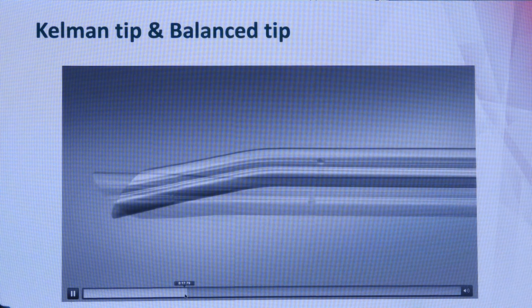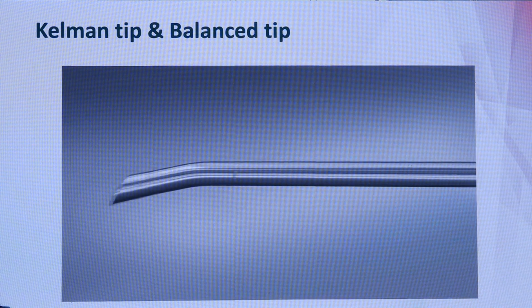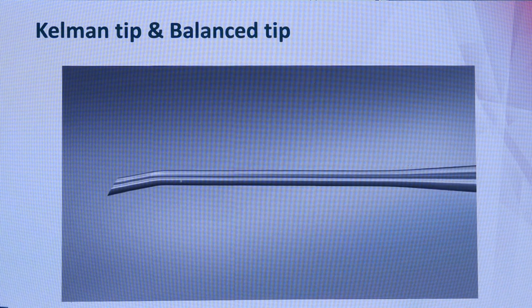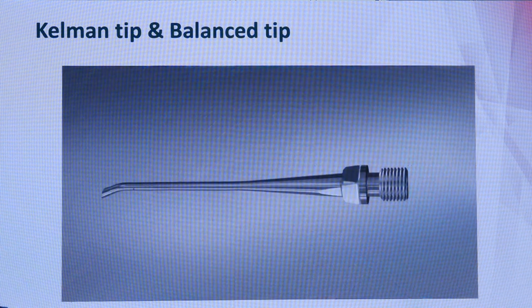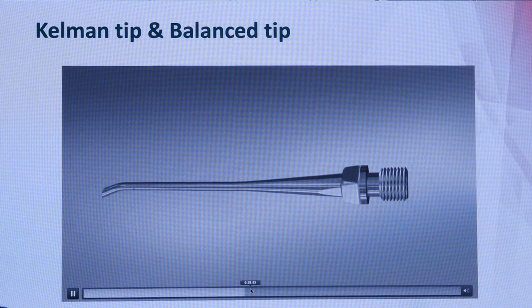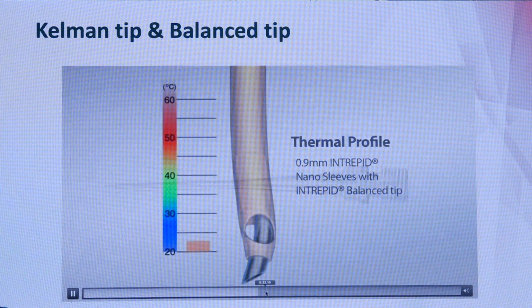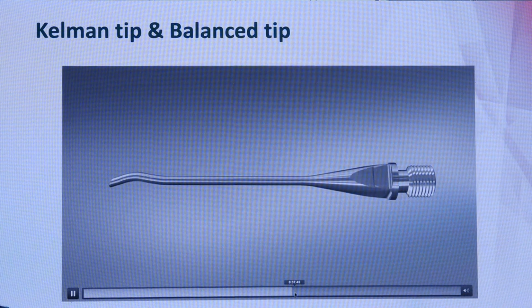Use torsional energy. When the Kelvin tip came, the benefits were that cutting efficiency increased as a result of the stroke length. The bend gave a better cutting. However, the 20 or 12 degree bend could cause an unbalanced displacement of energy through the tip, so came the balanced tip.